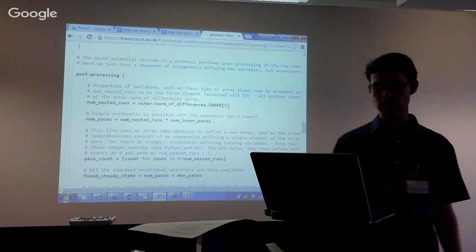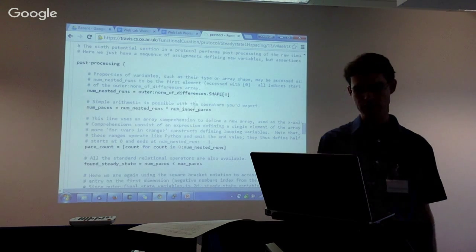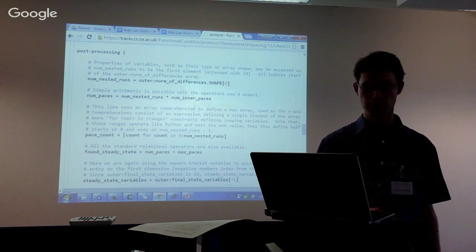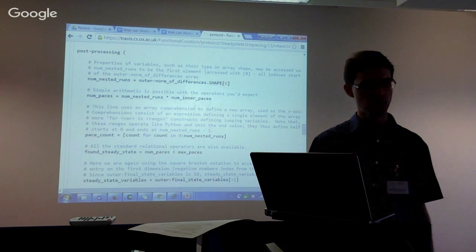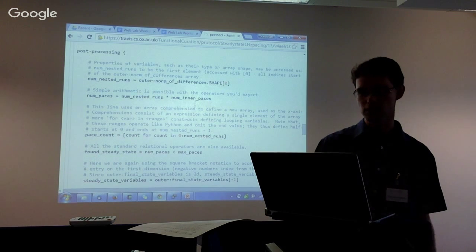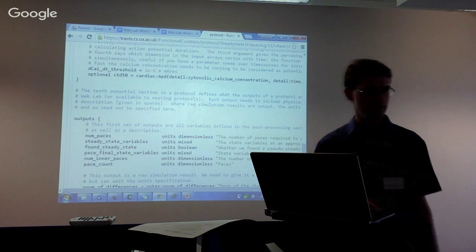Then we have the post-processing section with variable assignments. We'll look more into how you write those and adapt them tomorrow morning, but read through the comments to see the kind of things that are available: all the arithmetic, but also extra operations for operating on n-dimensional arrays. So I'm not going to go into any detail of that this afternoon.